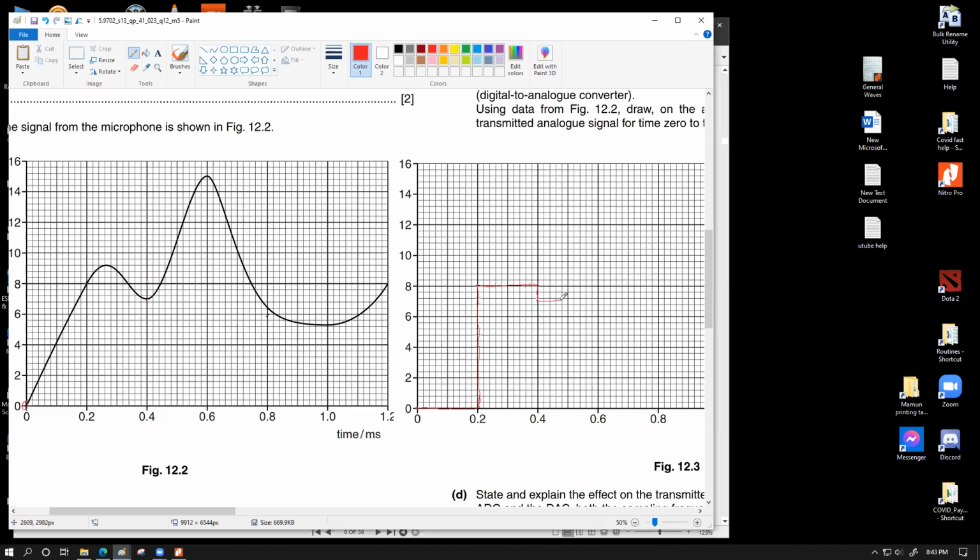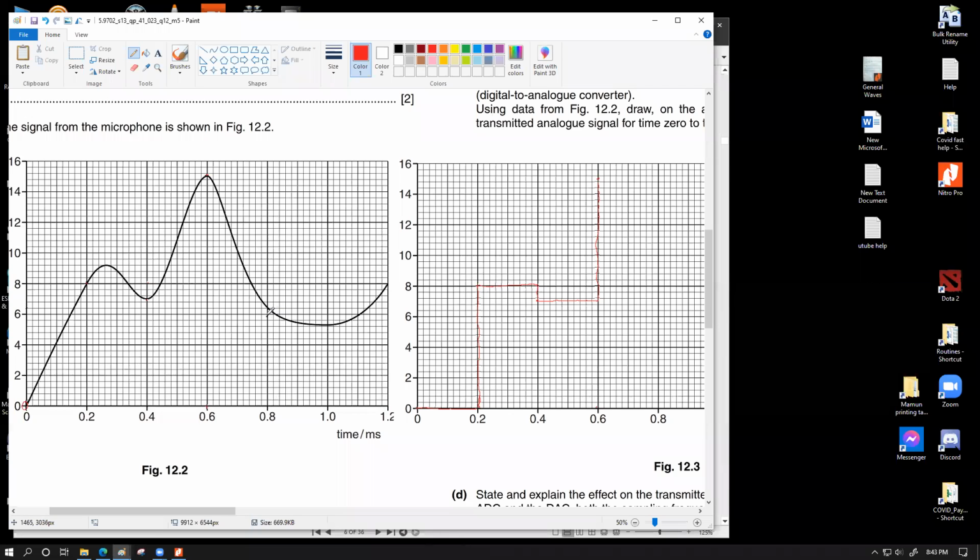And that 7 will be maintained for the next sampling duration, which is 0.6. Here is 0.6. At 0.6 we have a value of 15. So it rises up all the way up to 15 from here. So 15 would be somewhere over here. So you make it rise all the way up to 15. All of these lines are supposed to be vertical. So you can use dot circles to label the points first and then do your line drawing. That also perfectly works. Examiners should know that you know your stuff.